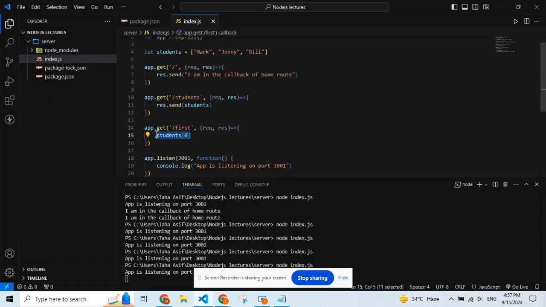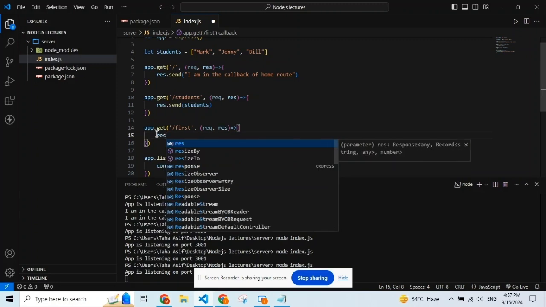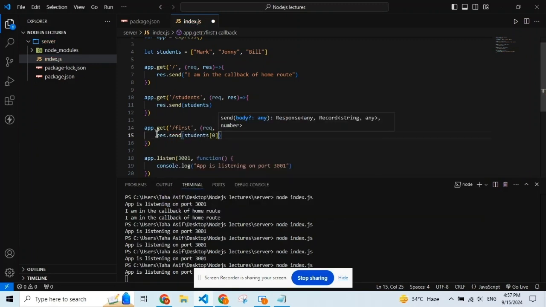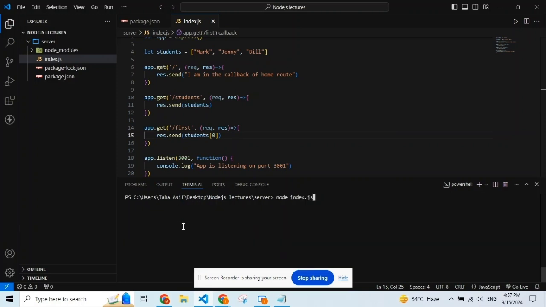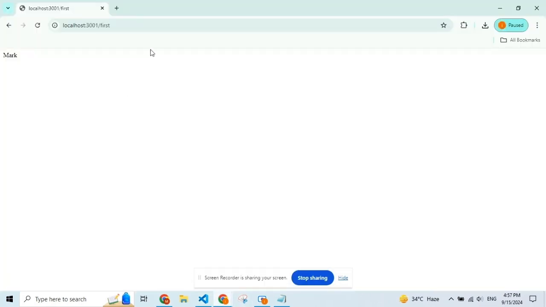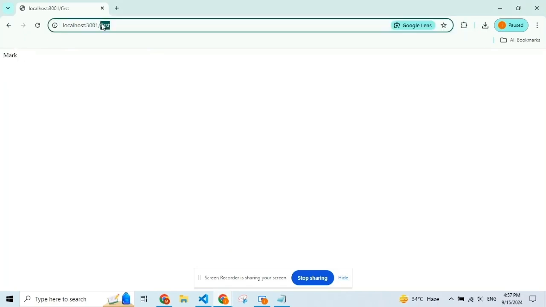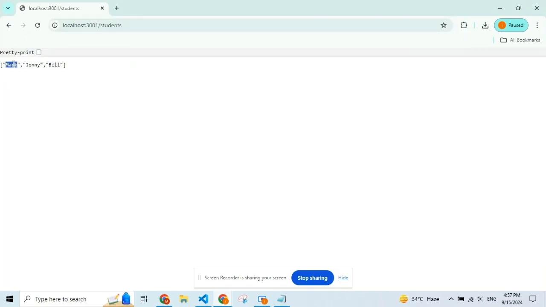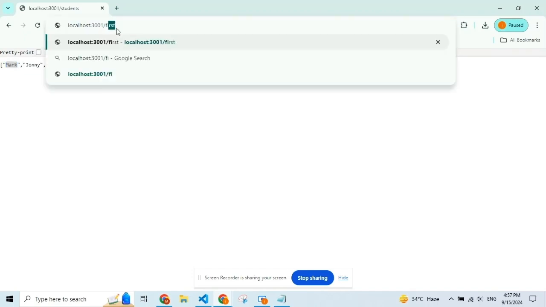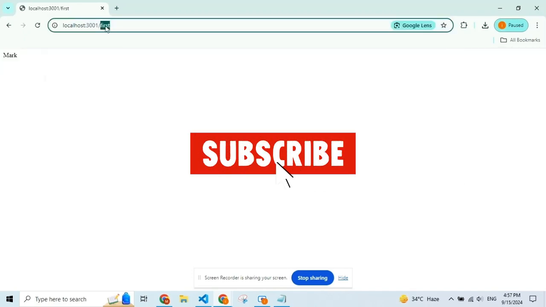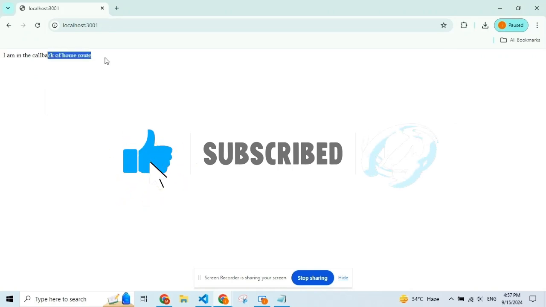We are not sending the response. We have to send the response, right? Now you can see over here it is returning Mark, and if I do this, we have Mark as the first student. And if I do this, I am in the callback of the home route.